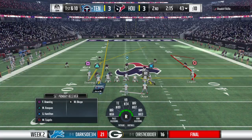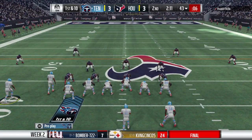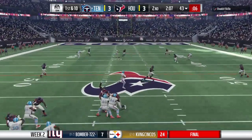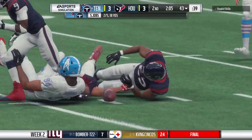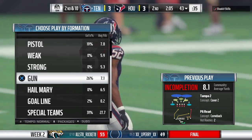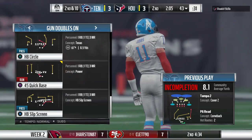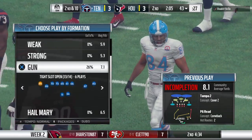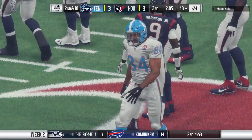And the slot man goes in motion left. They go play action here on first down. He's going to fire one deep over the middle. And it pops free. The collision there jarred the ball loose and brings up second down. That's very well timed there defensively because it's not a bad throw, but the collision came at the exact time he was reaching to bring in the football. Really, really well done. Decent offense, just better defense. I think you're right.